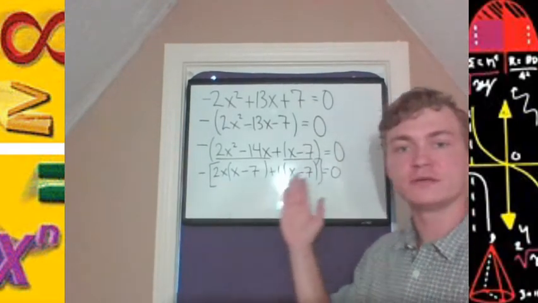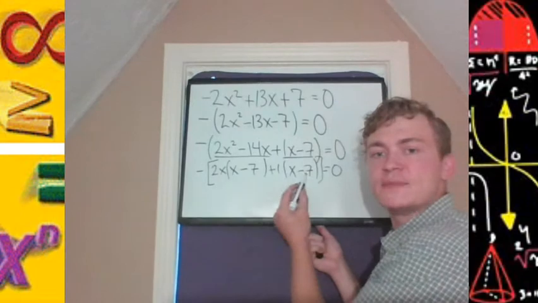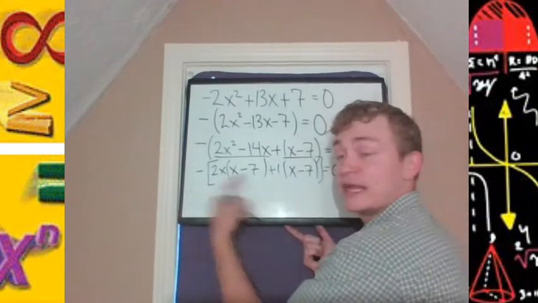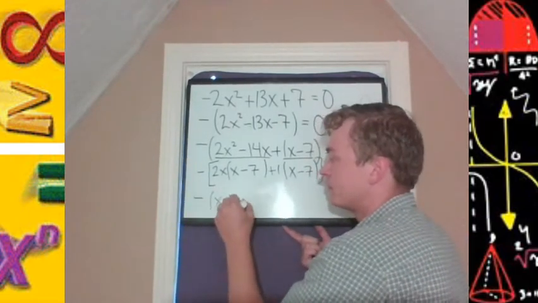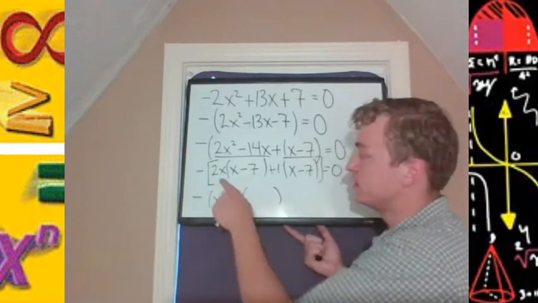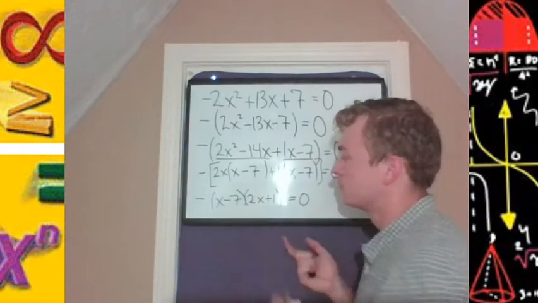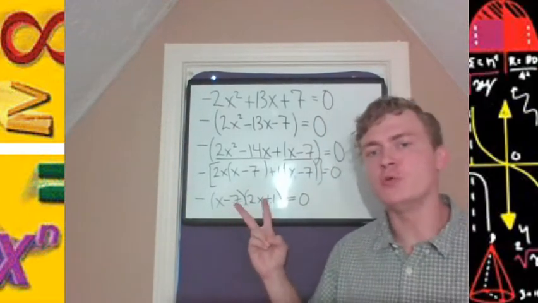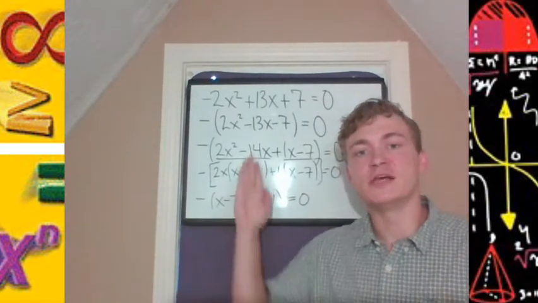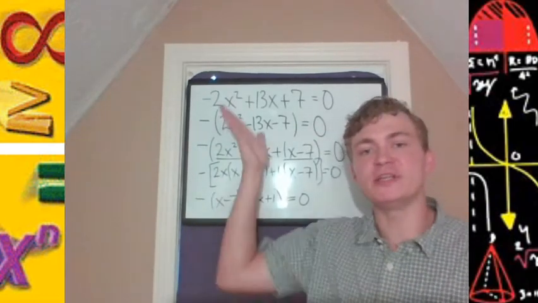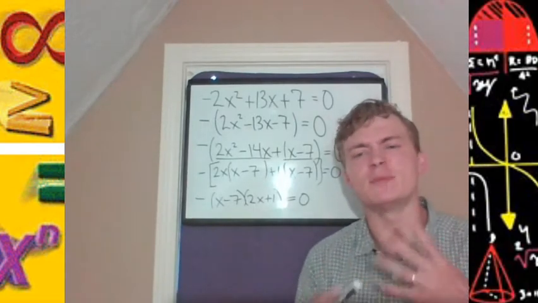And of course, all of this here, we have the negative out front. So I have a common x minus 7 factor that will get moved out front. The negative stays out front. The x minus 7 now gets moved out front. And what do we leave behind? 2x plus 1. So not only do we have two binomial factors, x minus 7 and 2x plus 1, but we also have a negative factor. So this here, if you had this factorization, this trinomial represents the opposite of the factorization. That's what the negative indicates there, some opposite value.